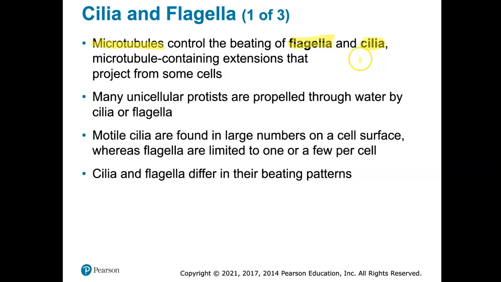They can either be used in movement, like they were with that paramecium that we saw that was covered in cilia. Or we have certain cells, like the cells that line our respiratory tract, our trachea, and our large bronchi, which are lined with cilia. All those little hairs together will sweep in the same direction at the same time. They'll sweep mucus and trapped particles out of your airway, away from your lungs, so your lungs don't get infected.